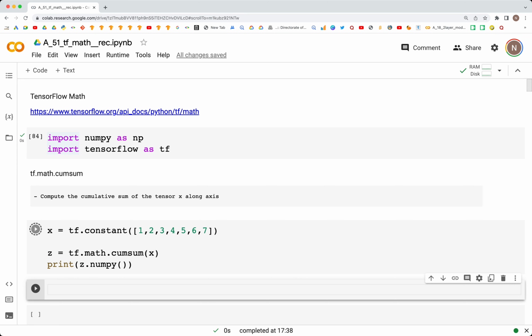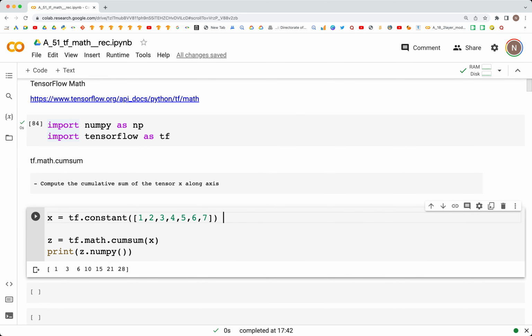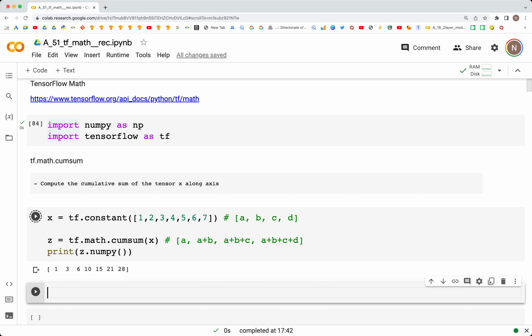output. And as we can see, if we had the values in the form of a, b, c, and d, then what the cumulative sum would do is as follows. We put the value of a as is, then we have a plus b, then we have a plus b plus c, then we have a plus b plus c plus d, and so on.